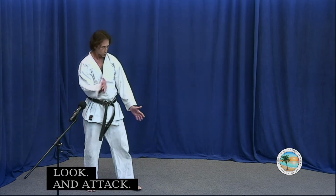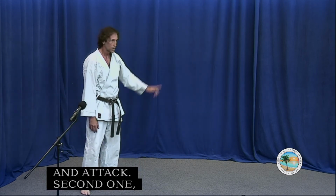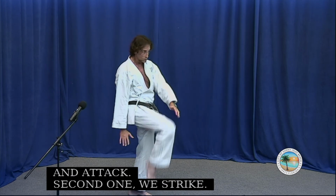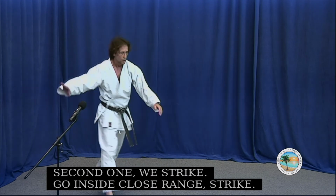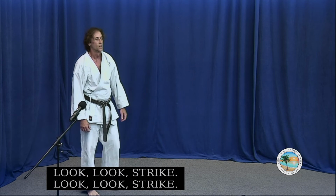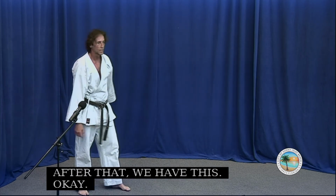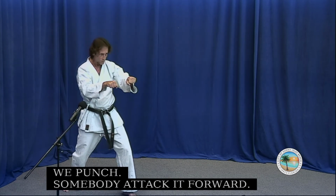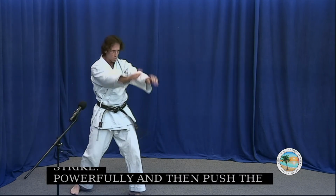Second one, you have double block, okay? Knee strike. So somebody punches you, you block, they kick you, you block, and you go inside close range, knee strike. So as he moves into you, block, block, strike. Block, block, strike. After that, you have this, okay? Double punch. Somebody attacks you forward, you block his attack. Make a fist, strike powerfully, and then push the person away. So as you come in, block, block, strike, push.